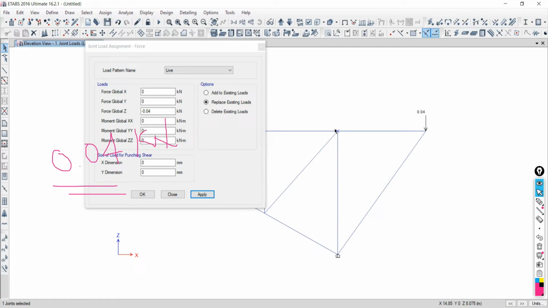Drag from left to right, select this joint. Make sure that only one joint is selected. Most of you, when you practice this example and drag from left to right over this joint, will get 3 joints, 4 joints, 5 joints.